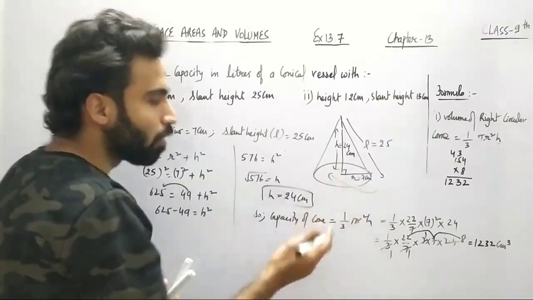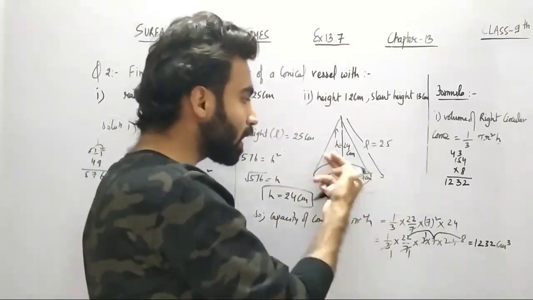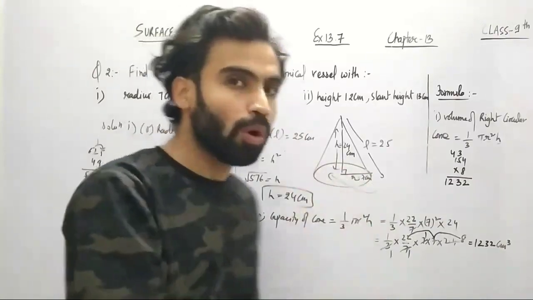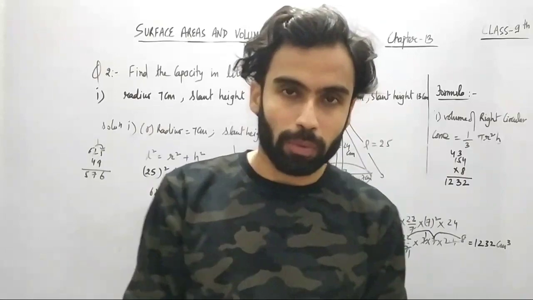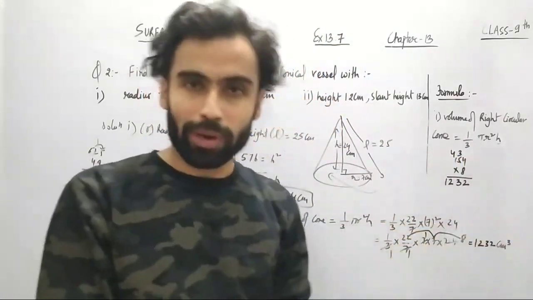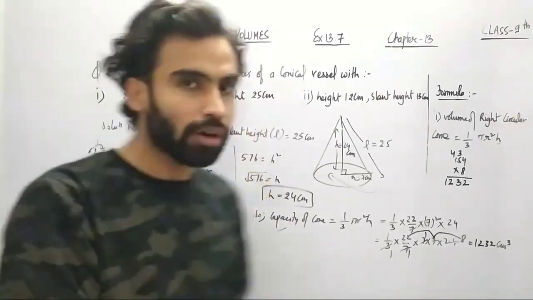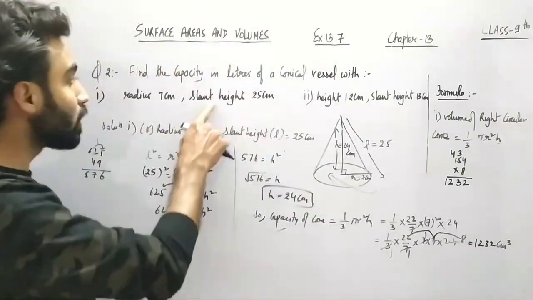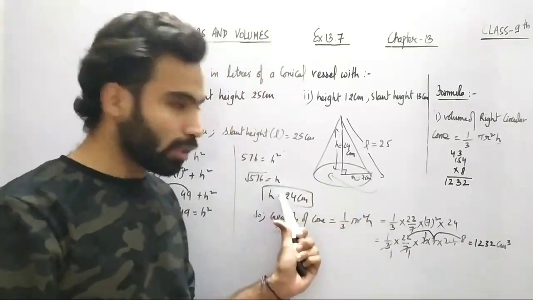Normally the capacity means the volume of the substance it can actually hold within it. So there's not much difference between capacity and volume. Remember, this is going to be the formula for capacity as well. So this is how you can calculate the capacity of a right circular cone, of which the slant height and radius are given. First, you have to calculate the height as well.